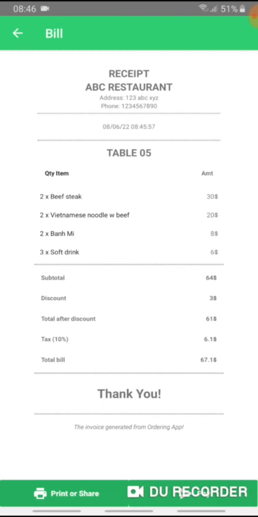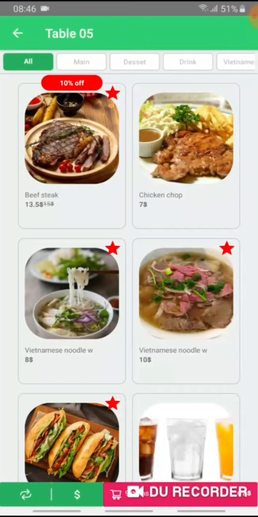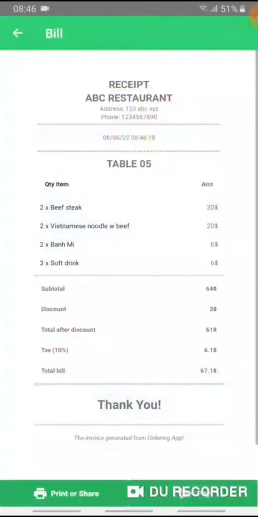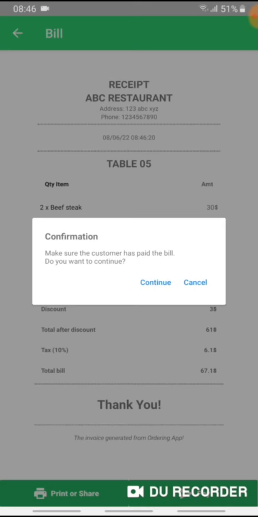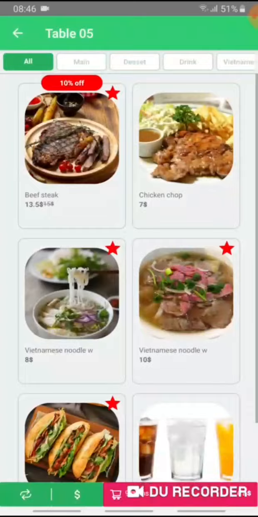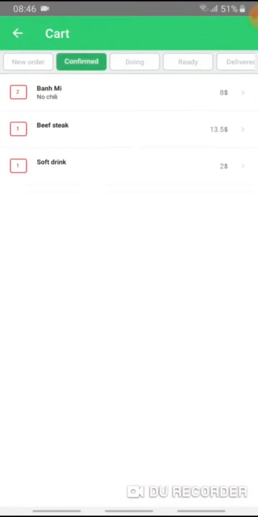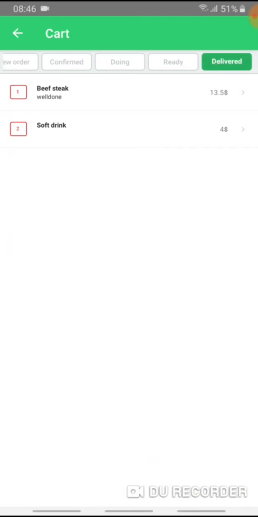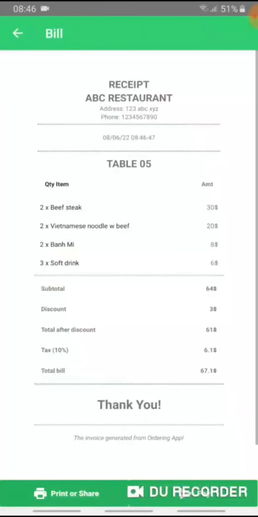And for now you finish the order. When you click the pay button, you don't need to release the items here, like the status not required to be delivered, and you only need to pay.